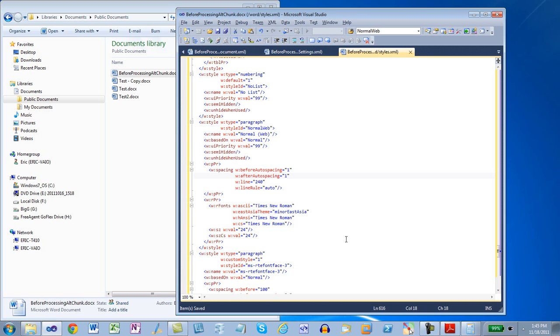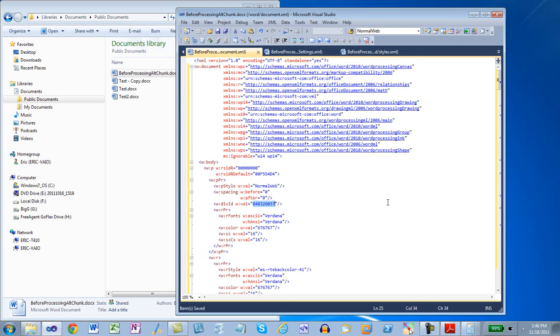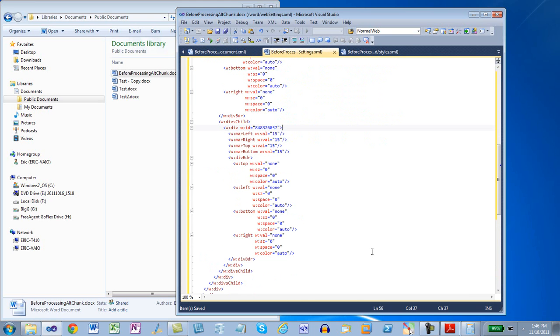Key point about this is that unless you are doing a conversion of HTML to WordprocessingML and you want to enable high fidelity round tripping back to HTML, you don't want to use the before auto spacing and after auto spacing attributes, and you don't want to use the div element that then points to the div element in the settings part. These are very special purpose elements.